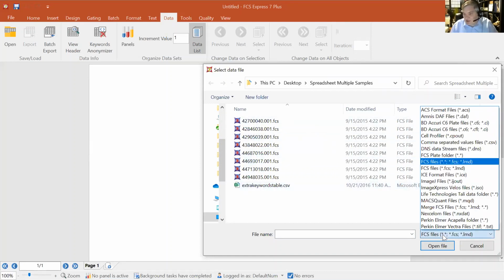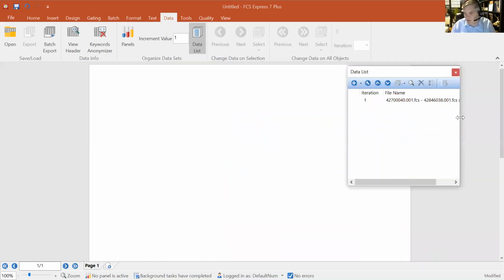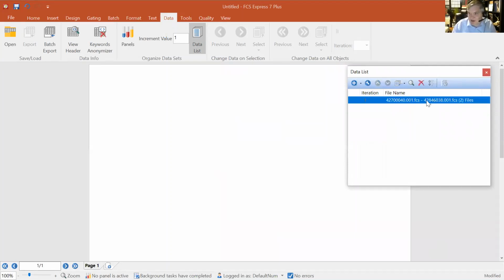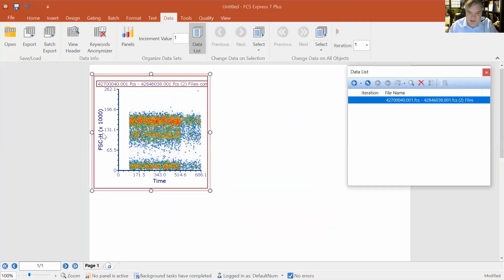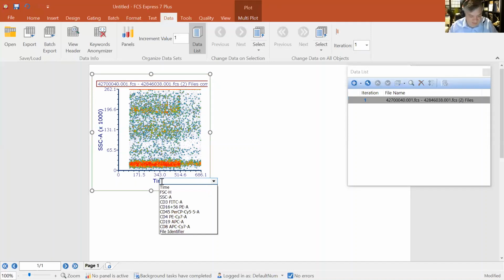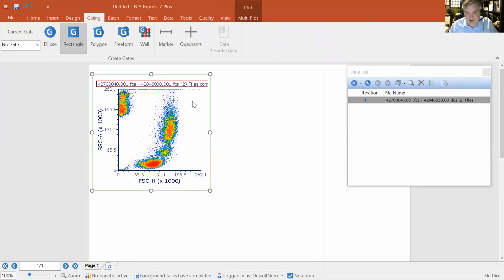Now, the way that we do this in FCS Express is when you go to load data files, you choose the Merge FCS File option, and you multiple select all the data files that you want to run your t-SNE on, or you want to merge together. This is also useful for other things. Some people call this concatenation. It's the same thing, merging data files. You can get this data, drag it into the layout, and insert some sort of plot for this data. And what we'll be able to do is change any of the parameters on our plot, say forward versus side scatter, and we can create some sort of gate on this.